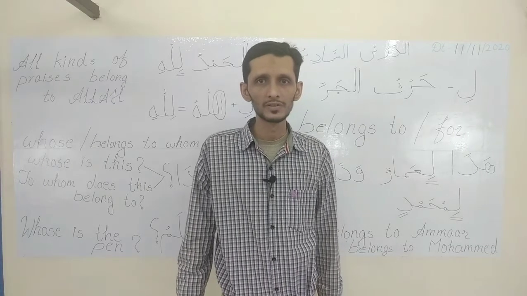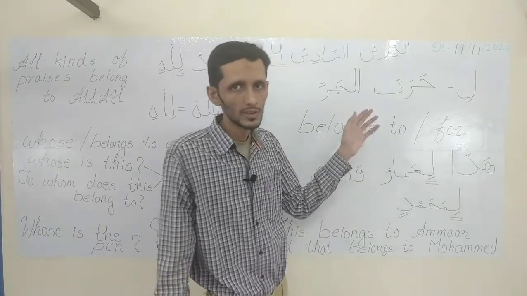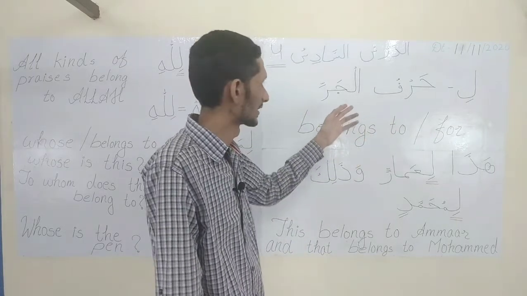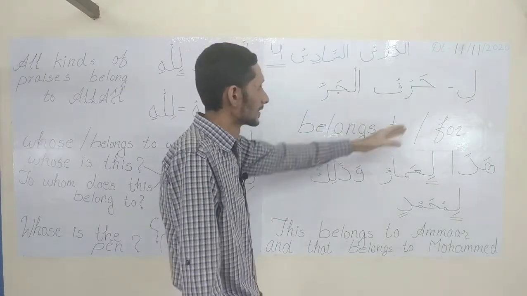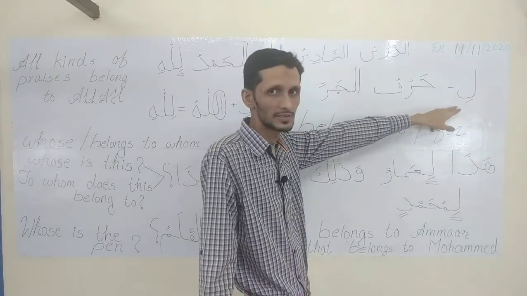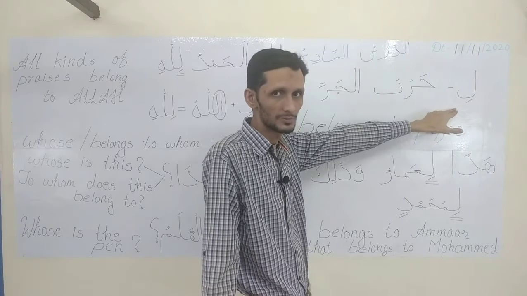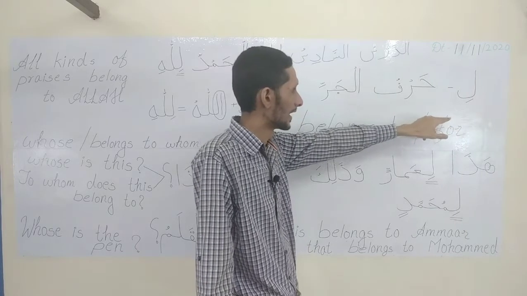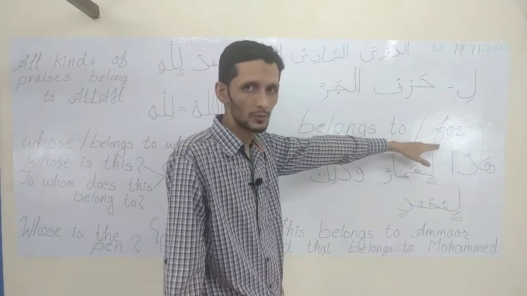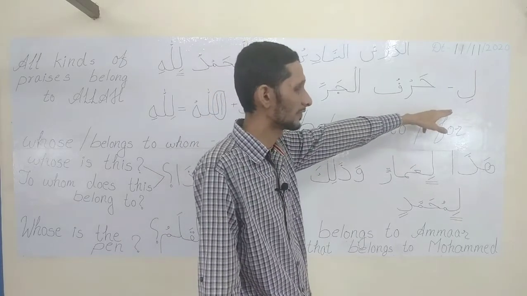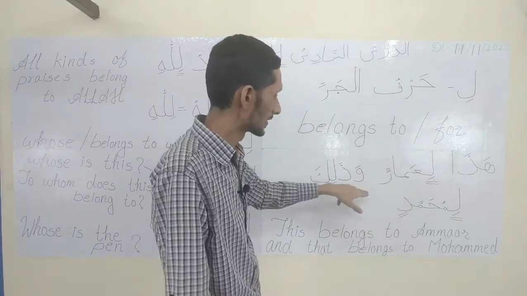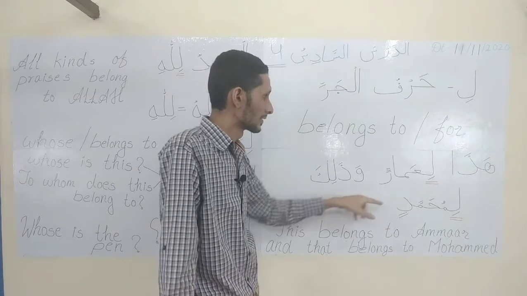My dear brothers and sisters, today we are going to complete the remaining part of the grammatical concepts of lesson number 6. In this lesson we are going to come across another harful jar, that is li. It is called a preposition in English, and it means belongs to or for. Now we can understand the usage of this harful jar li by using it in a sentence.